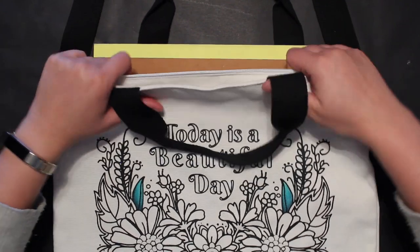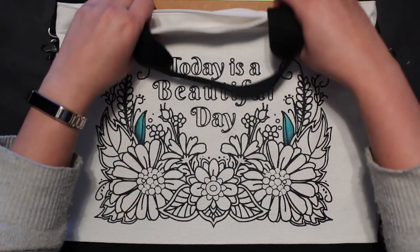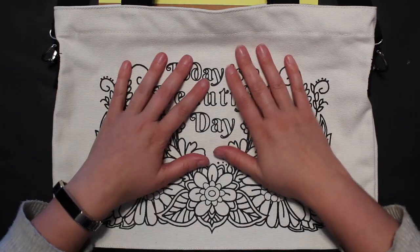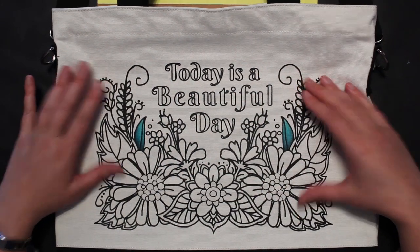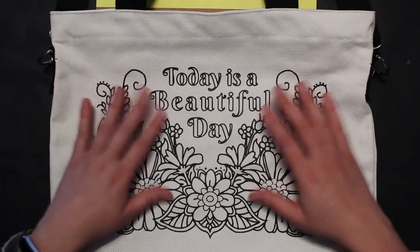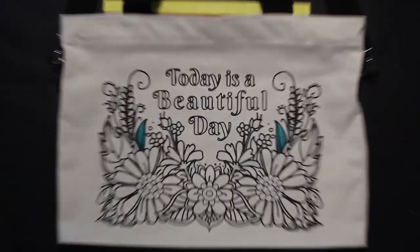So I slipped it in there, and I want to make sure that my canvas is as flat as possible under where I'm going to color. This way it doesn't seep through or anything. It shouldn't, my other one did not, but that's just in case. Plus it gives us a hard surface to color on, so we're not trying to color on too many soft layers. So that is a good idea. Slip something in there, and make sure it's a good surface to color on.